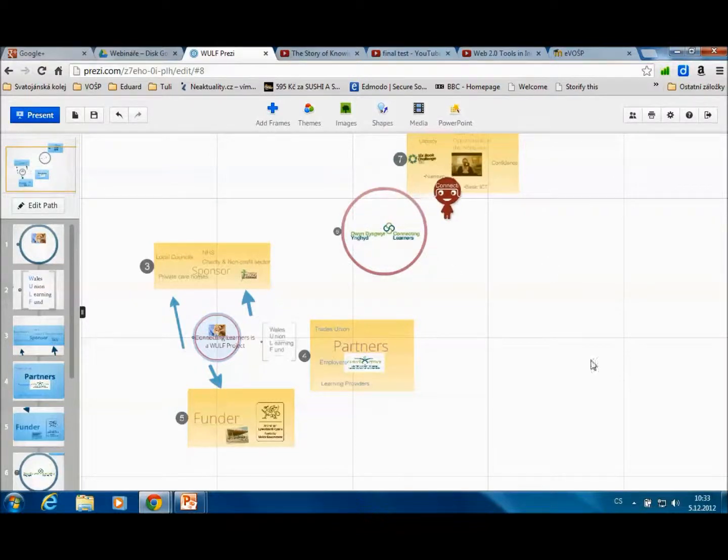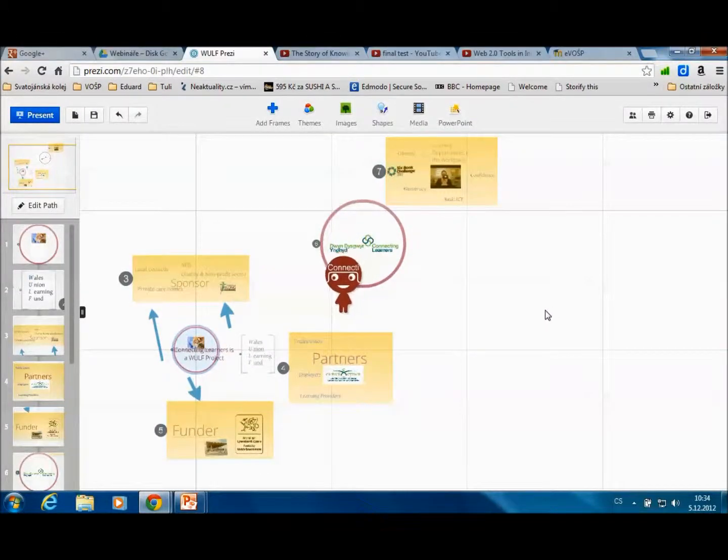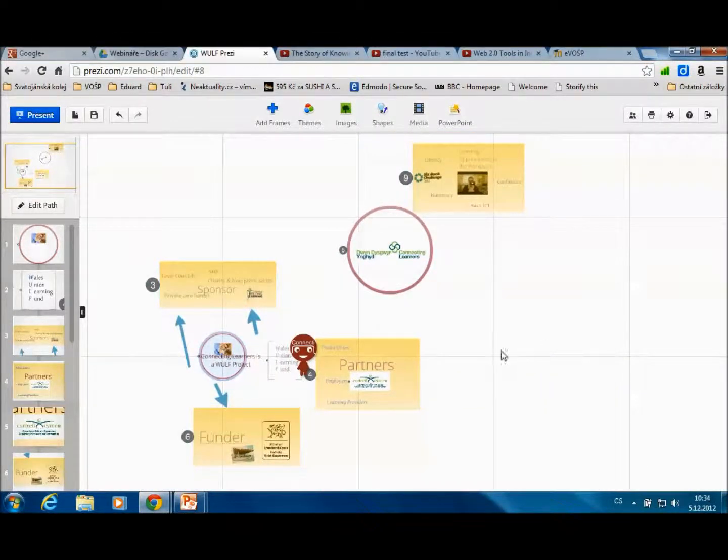Now, one thing to bear in mind, when you change the theme, it changes the size of your text. So if you've put images next to text, it might have changed the font slightly, so just double check the spacing of them. And I think we are almost done. At the moment, I can see that Richard is working on the pathway. Now, the pathway is kind of like, in a PowerPoint presentation, you move from slide to slide to slide. It's exactly the same idea. The pathway will determine exactly what your audience sees as you're scrolling through your presentation. So I think we are almost done.